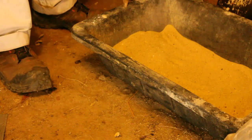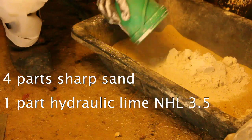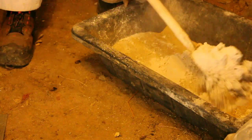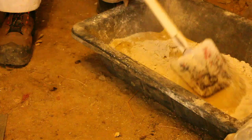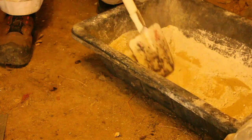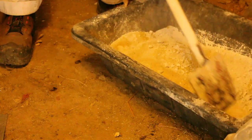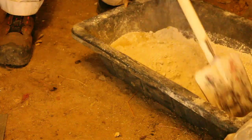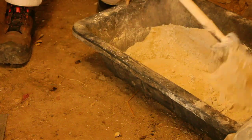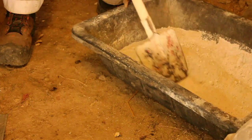The mixture for the mortar is four parts sharp sand to one part of the hydraulic lime. This is hydraulic lime and it's NHL 3.5, so it's an averagely hard lime — it dries fairly rapidly. I don't use aerated lime because it takes a long time to dry and it's also very aggressive to the skin. So I prefer the safer and more rapidly drying hydraulic lime. I'm dry mixing it to get an even texture and even colour, and then I'll add water.